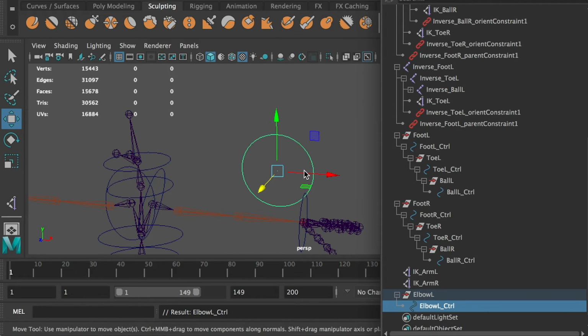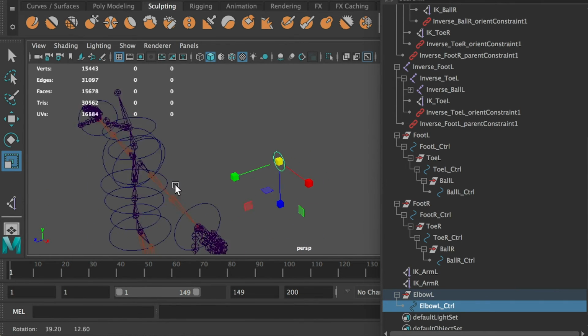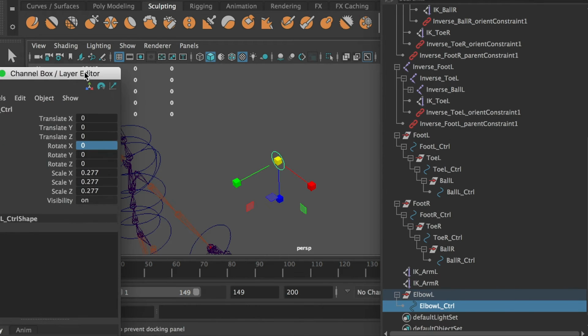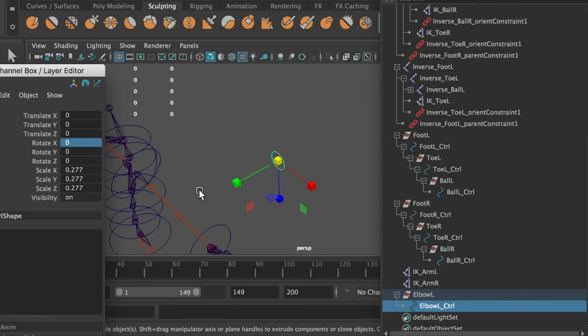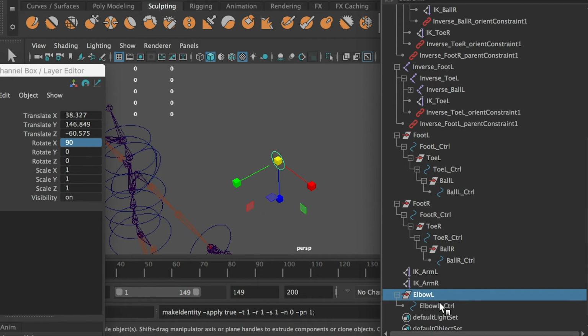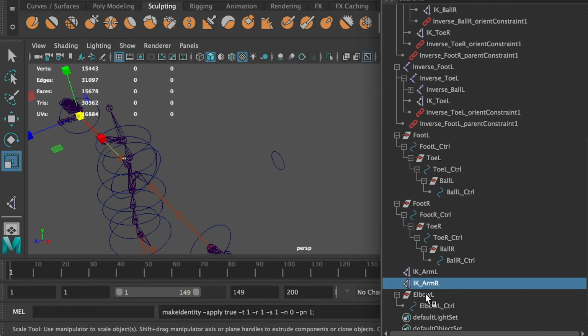If the controller is too big, you may scale it down. Remember to freeze transformations and delete history on the controller. Again, the controller should have clean values, and the folder can keep the transformation values.